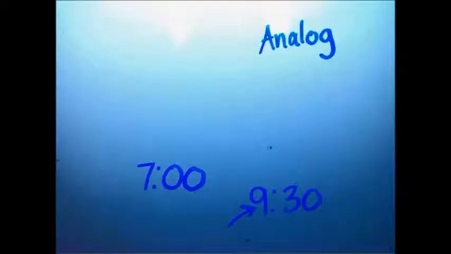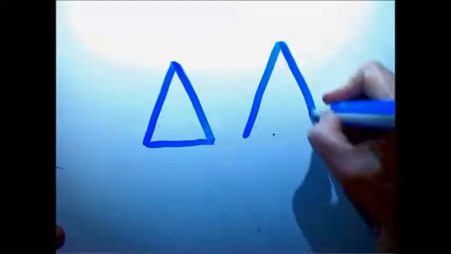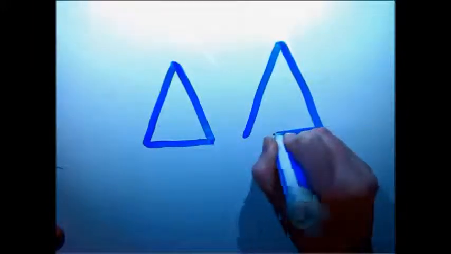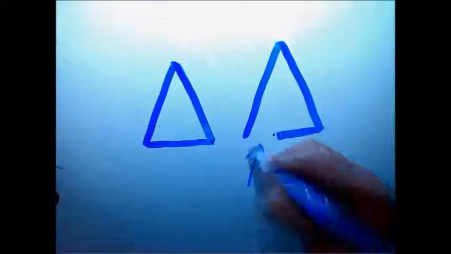In addition, we also study shapes. For example, we learn about the triangle, and students will be given these two options, and they need to choose which one is a triangle and which one is not. Anytime there's an opening, it is not a shape, and the one that they would circle would be anything that's closed. And that is true for a square or a rectangle.